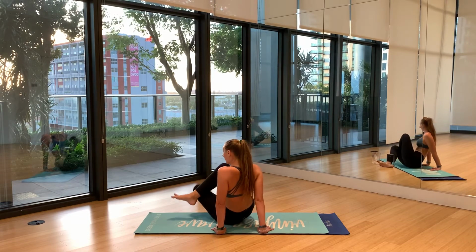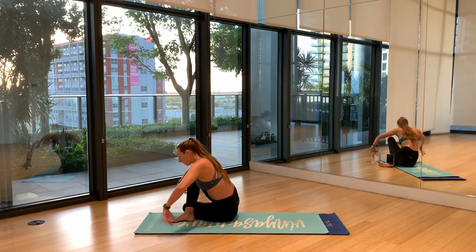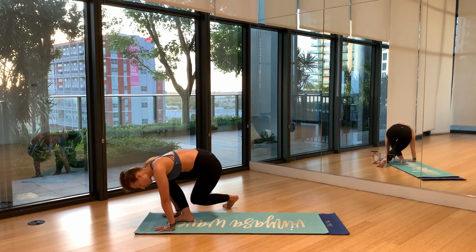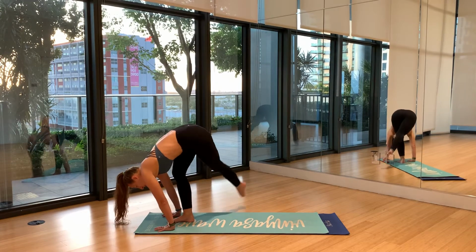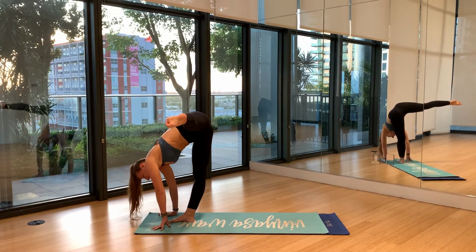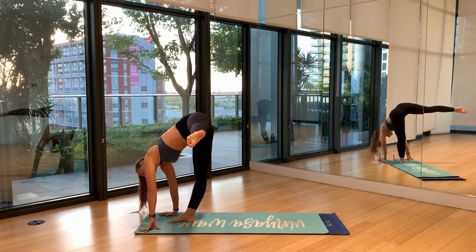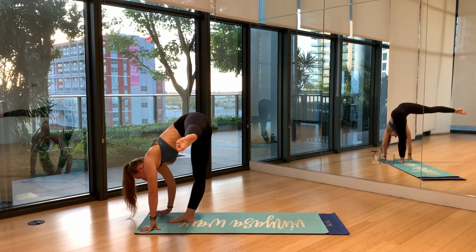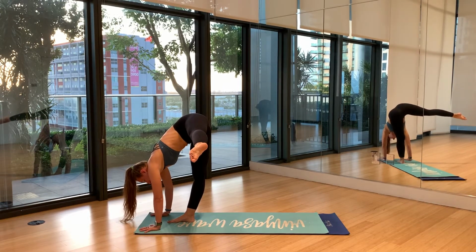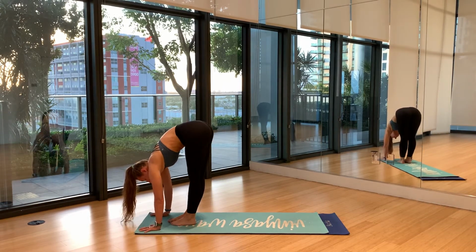Exhale, plant your right foot down. Hands come to the top of your mat, framing your right foot. Shift the weight into your right foot, and as you begin to stand, your left leg swings around to a leg extension, but we're horizontal or parallel to the ground. And we're going to hold it for 5, 4, 3, 2, 1. Beautiful. Release it down to the earth.